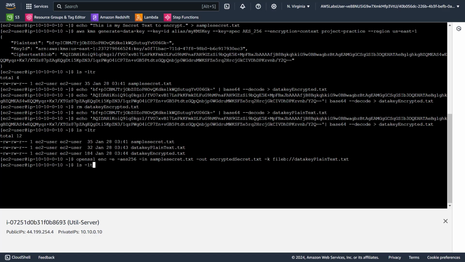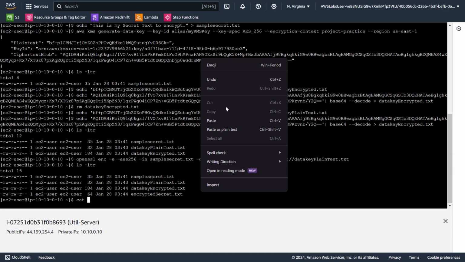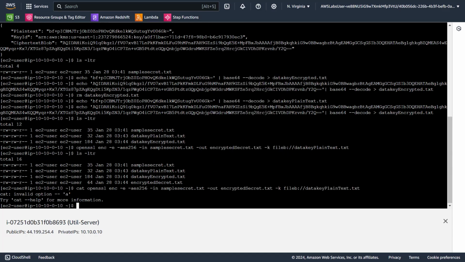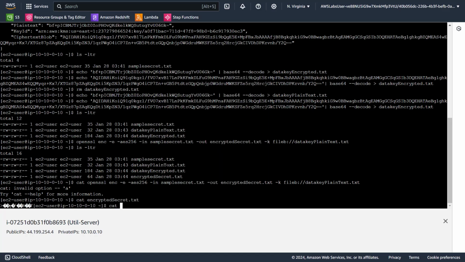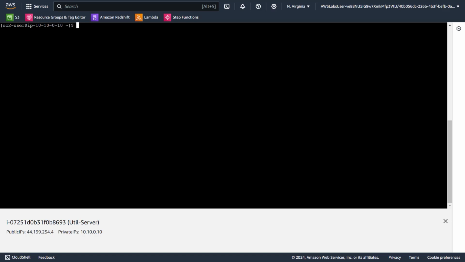So once I do that, I should have another file which should be the encrypted secret, and this should not show the text something like the previous one. Okay, oh, that's not what I wanted. Okay, this is similar to this one. Both are the same, but this is the unencrypted file, this is the encrypted file. That's why we are not able to see any data. Good. So far so good.